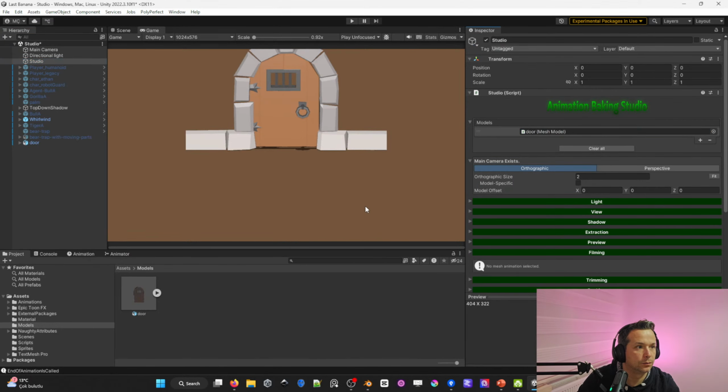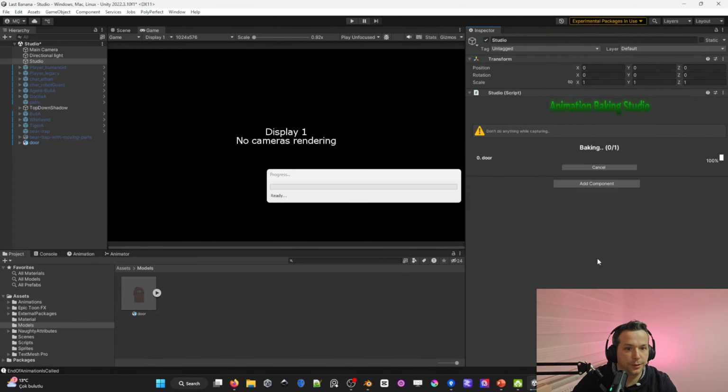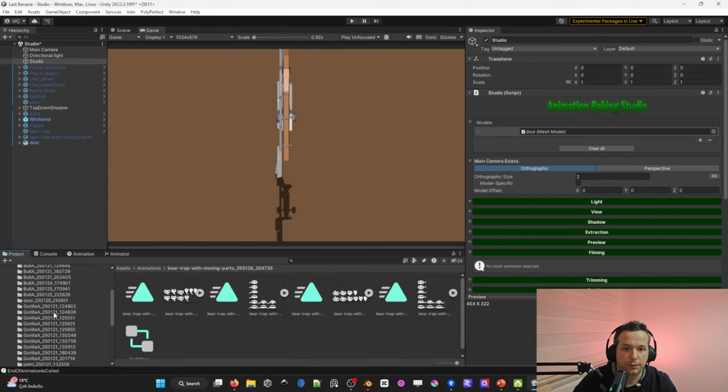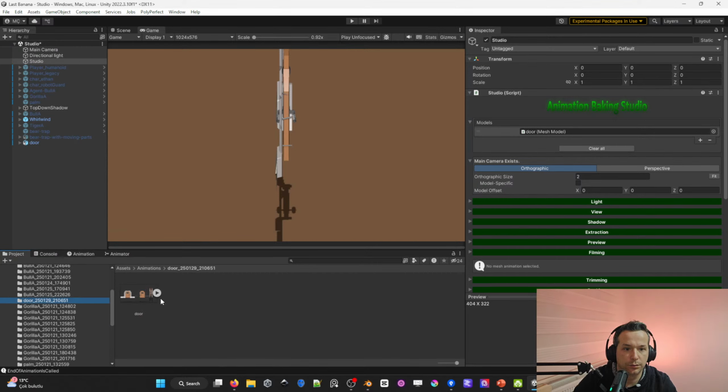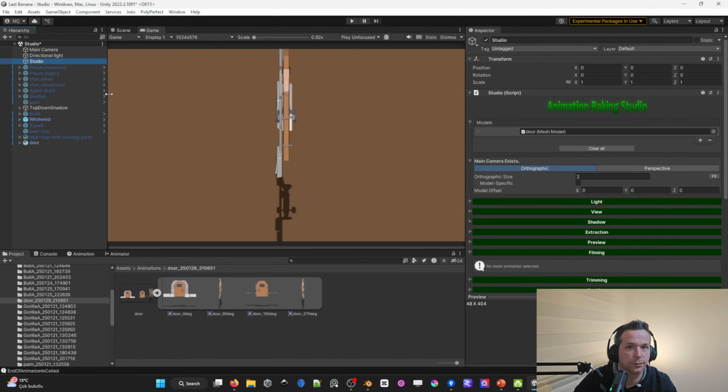And move the door over here and try to make the selected model. Door. This is not, but it looks like there is a problem with the camera.